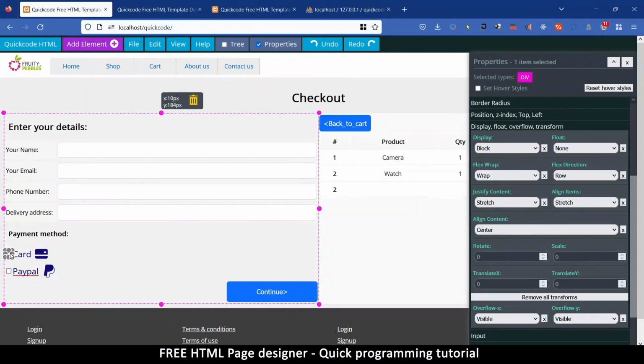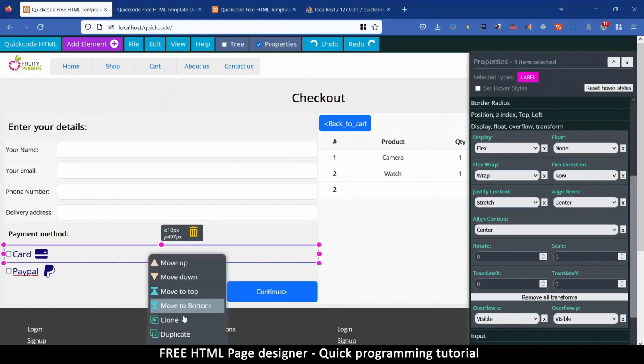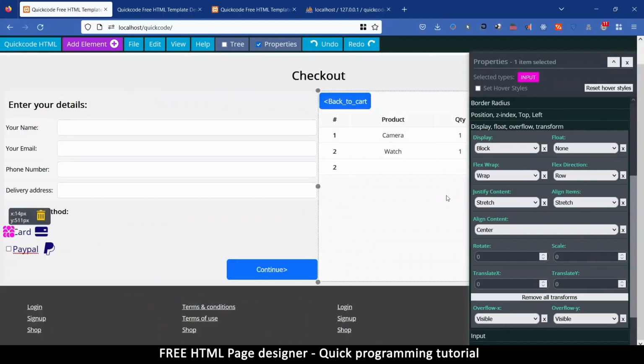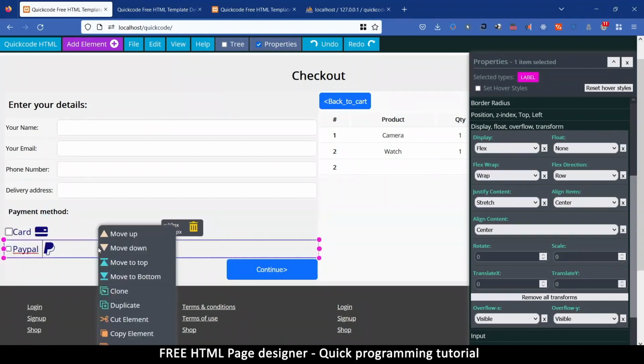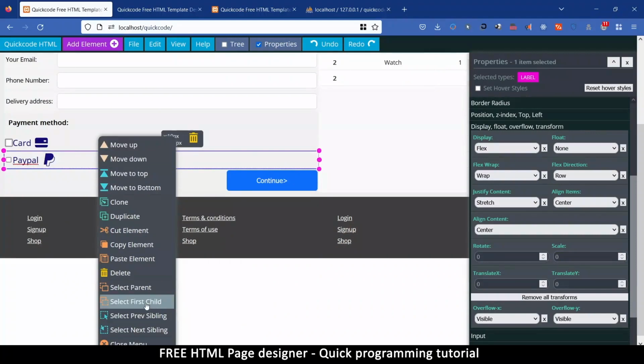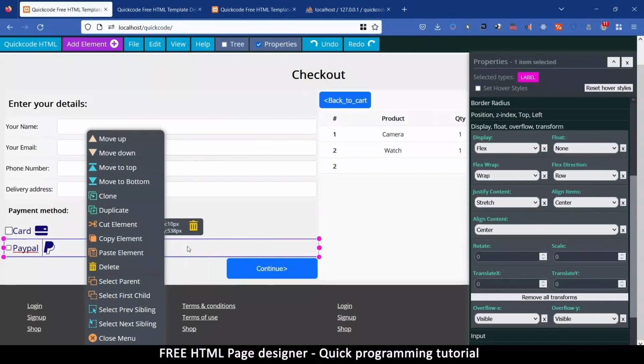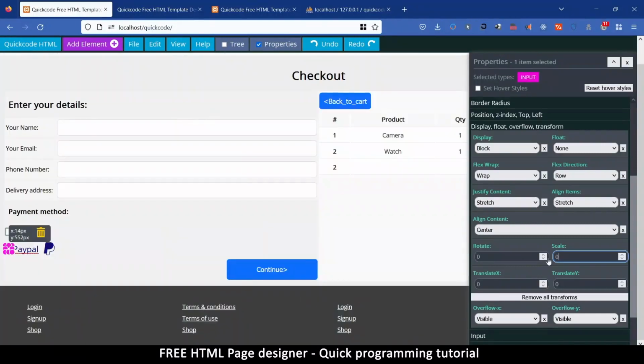Okay, now these in here, like the check mark itself, if I select it, let me try and right click and say select first child. I can go to scale and scale it. Let's see here. If I scale it to 2, it becomes really big. Let's do 1.5 and select this one as well. Kind of hard to select, but let's do that. It's easier to select now, right? Let me right click, select first child. Let's do the scale 1.5 so that they are bigger. When you tick them, they'll look much bigger.